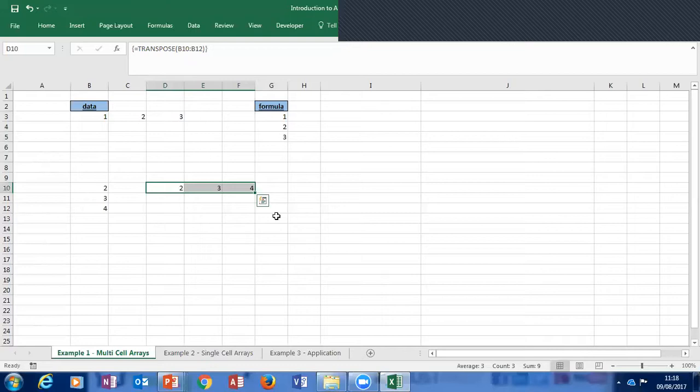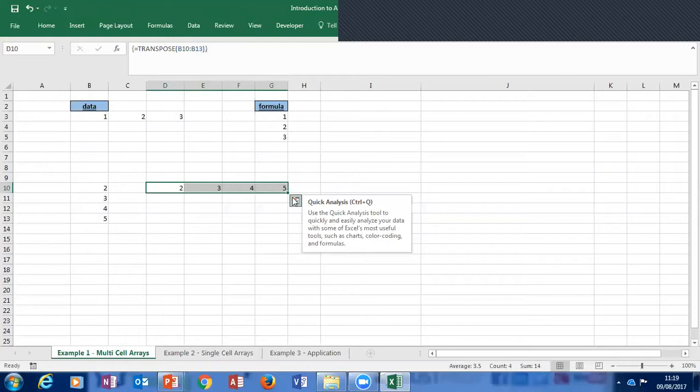What you have to be careful with as well when you're using array functions is you have to know exactly how many results you're going to get. So with three, if I want to transpose three numbers, then my array function is going to be across three different cells, because I need three cells to display that result. If I want to do four, then obviously I will need 4 cells. I will need to highlight 4 cells before I start the function. Only then will it work properly. So if I do a transpose function again, and make that go across 4 cells, then it should pick up all 4 cells and make that work correctly.